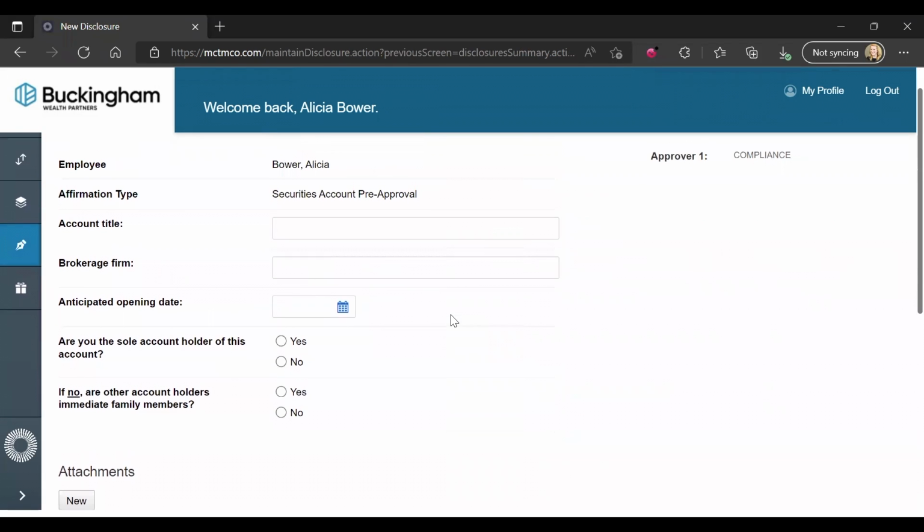To note here, we do require all new accounts to be opened at the following custodians: Charles Schwab, TD Ameritrade, Fidelity, Vanguard, or E-Trade. The reason for these accounts being required to be held at those custodians is because we do have a direct feed into the Schwab Compliance Technology system, which allows transactions and holdings disclosures to be pre-populated with your information, which allows for easier disclosure, more timely disclosure, and more timely approval from the compliance team.